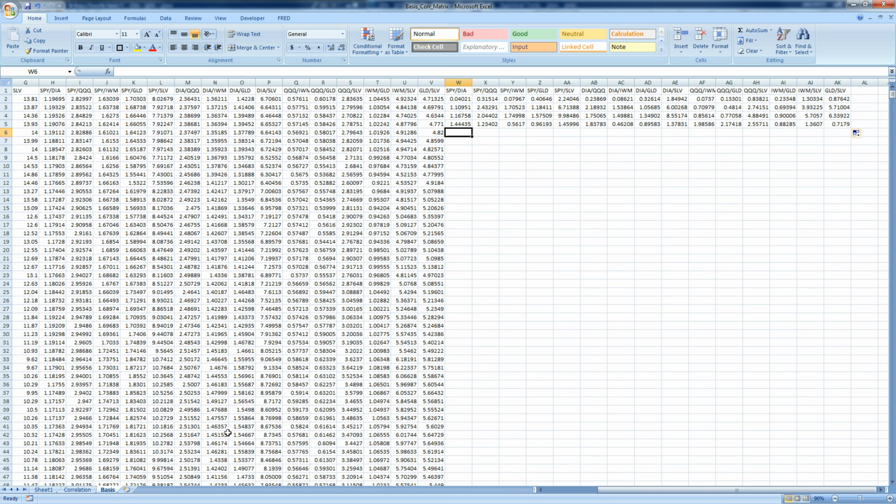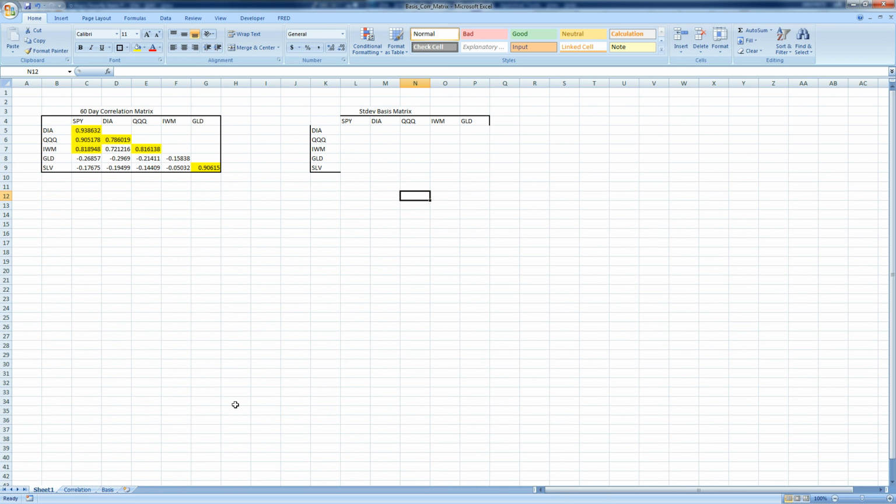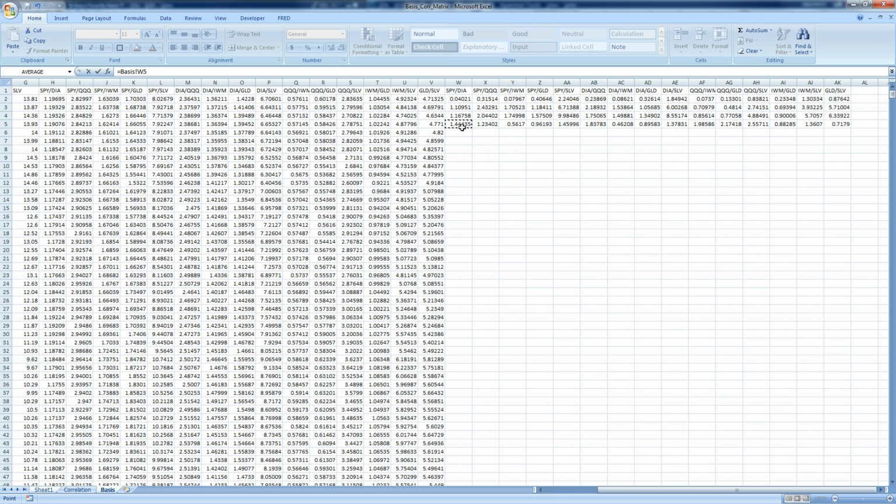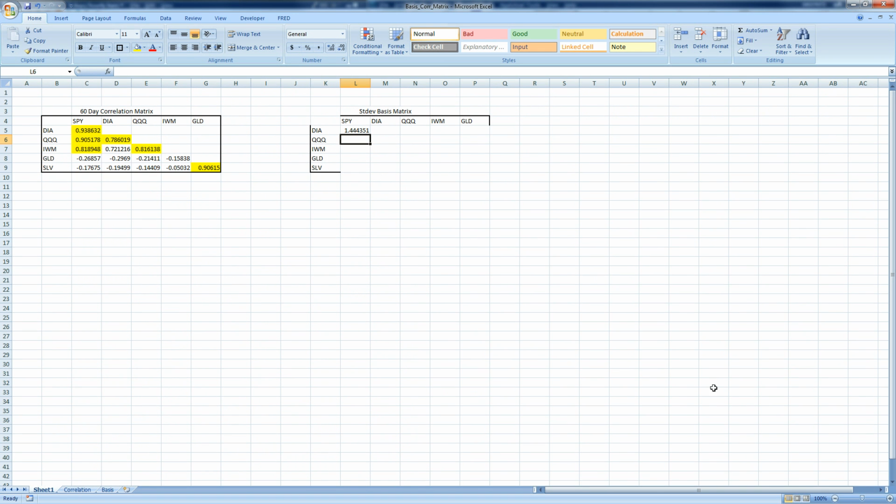And then we have to come back to sheet 1, because we're going to fill in our basis. And in order to do that, we just need to equals that formula that we just put in, the absolute value one. So SPY Dow, this one is just going to be equals, and then we just come back over here and we grab that SPY Dow and hit enter, and I'm going to pause and come back.